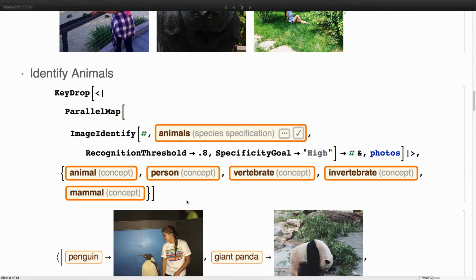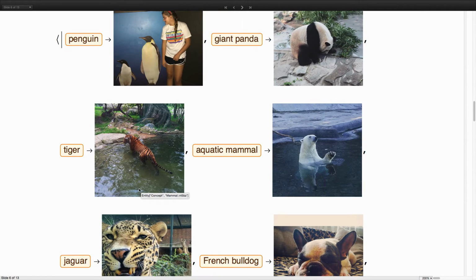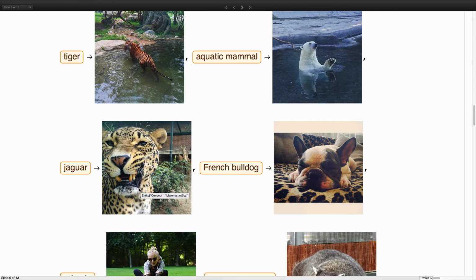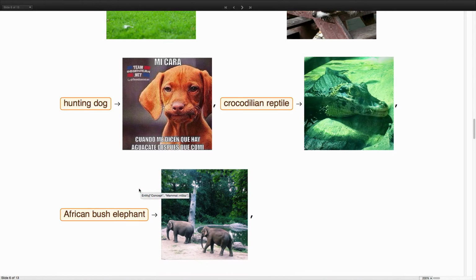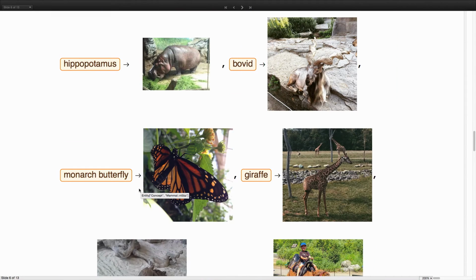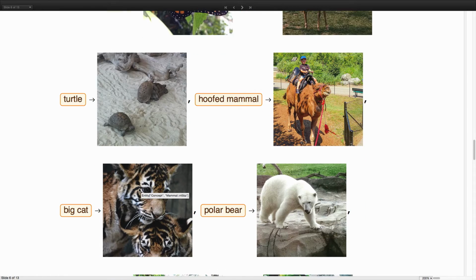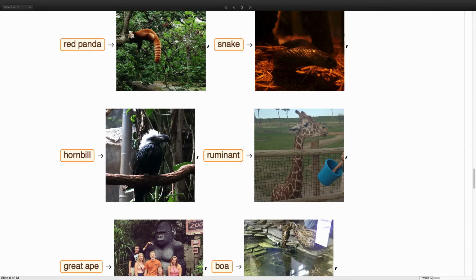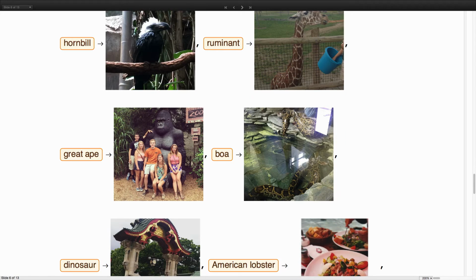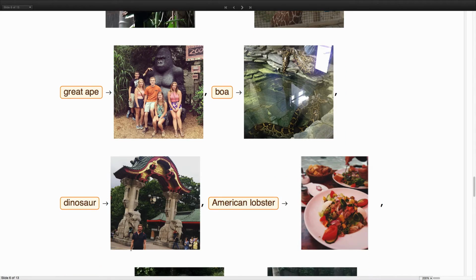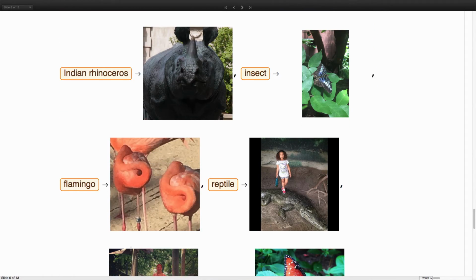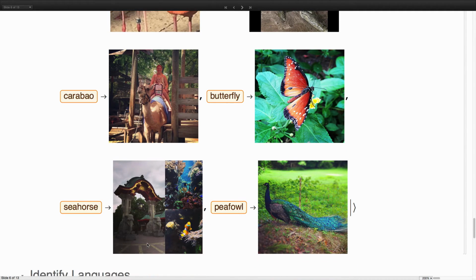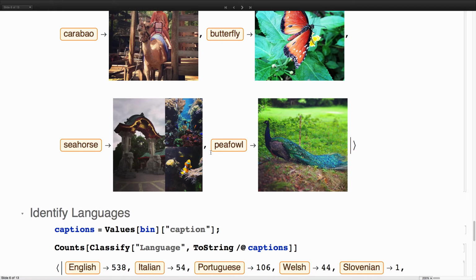And then I used the image identify to filter out only the images about the animals. In this case, I was able to find what kind of animals were photographed by the visitors. And it's quite impressive that they work quite well. And this was only just one day, but you can analyze the whole data. It has been running for several days. It's not a real one, but yeah.